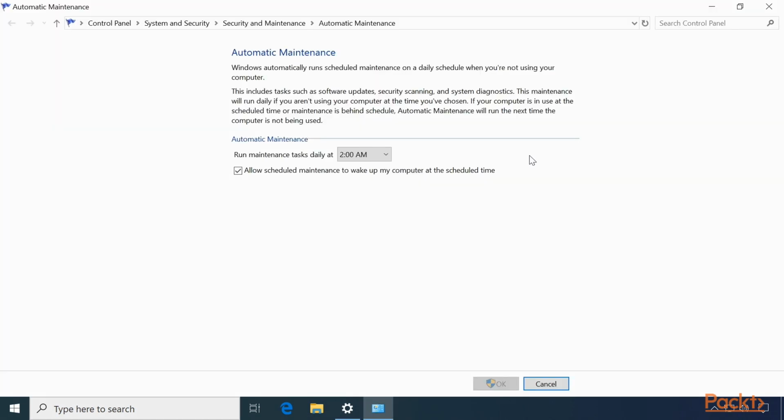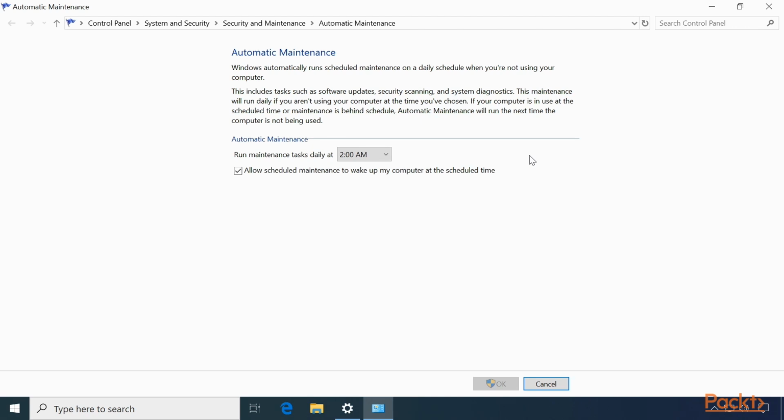This includes virus and security scanning, performance updates, various diagnostics, and Windows Update. It will wait until your computer is not in use before doing this scan. That means that if you notice your computer is doing something at 2 in the morning, it's because it is doing this scan. On the other hand, if you happen to be working on your computer at 2 in the morning, it will postpone the scan until the computer has been idle for a certain amount of time before doing the scan.